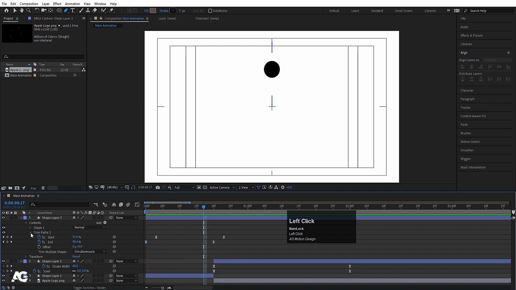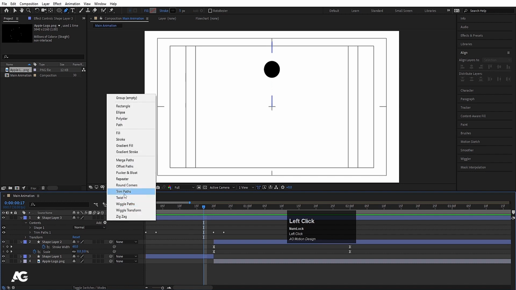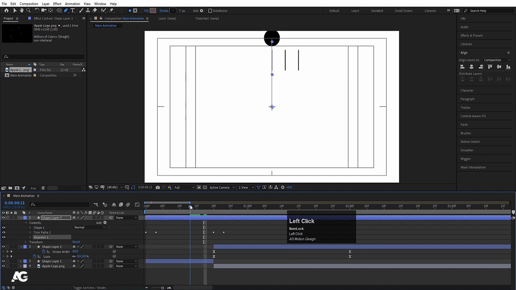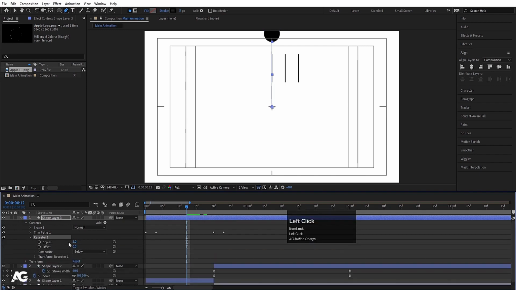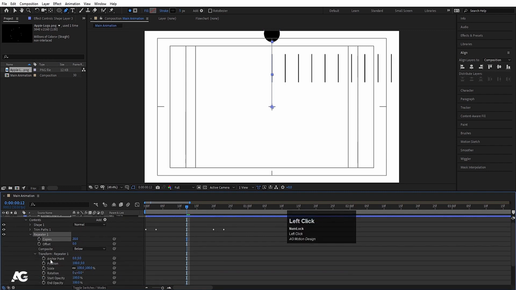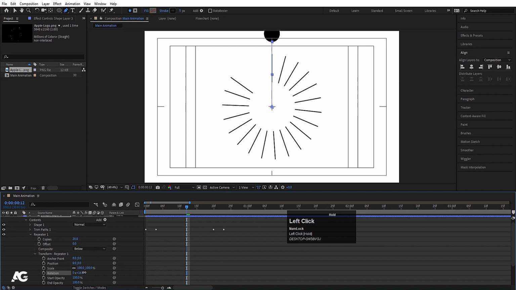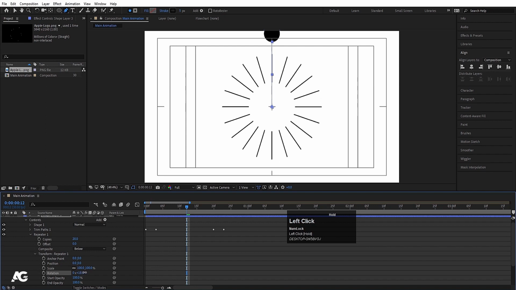Now what I'll do, I'll go to my add menu and then I'll choose repeater. So as you know, repeater will create multiple copies. So in copies I'll choose, let's say, 20, and I'll go to the transform repeater 1, and if I decrease the position totally up to 0, and in rotation, if we rotate it, as you can see, we'll get something like that.